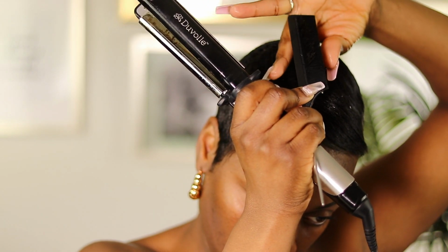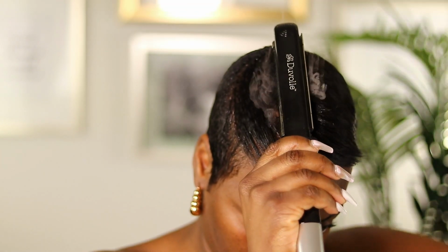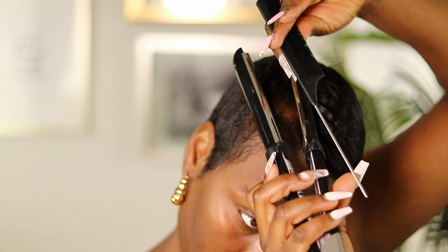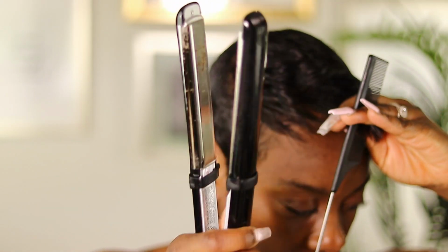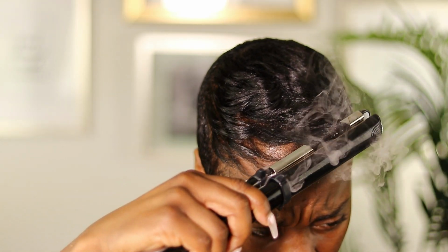All right, let's start with up here. I need the purple ones. Ooh, look at that steam. Jeez Louise. Is this too much? Okay, I'm gonna turn this down to 360 Fahrenheit because the 410 has my hair steaming. Ooh, this is hot. Oh my gosh. Or is it because of the flat iron spray why it's so steamy?